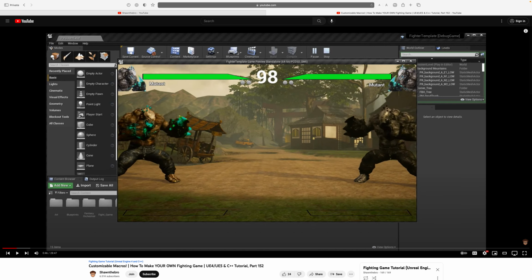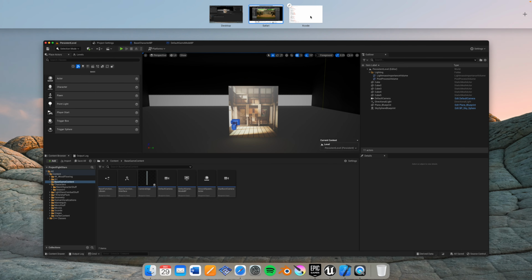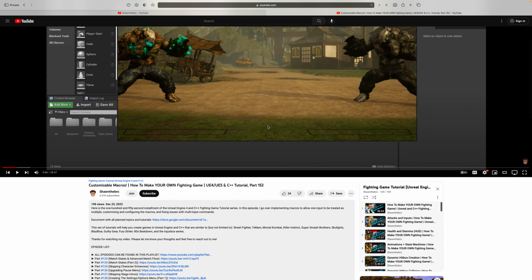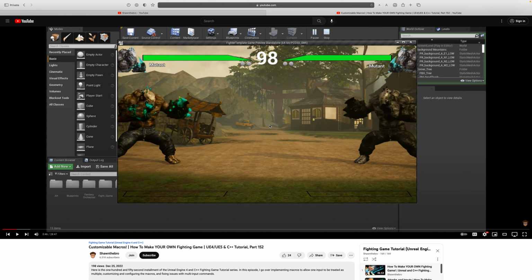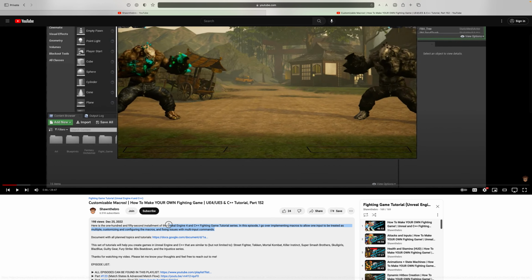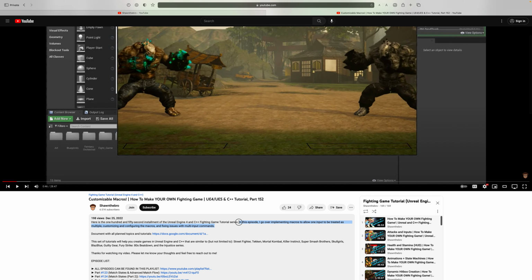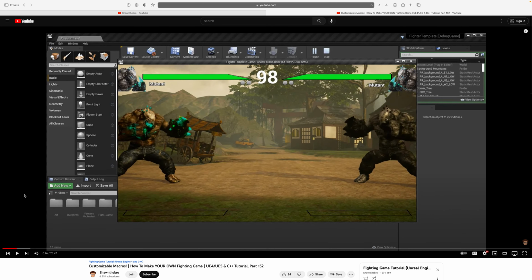This week was a little bit different. It was a mostly C++ coding tutorial that involved something called macros. Now, I don't know too much about macros in Unreal Engine myself, but according to Sean the Bro in his little description on customizable macros, he goes over implementing macros to allow one input to be treated as multiple, customizing and configuring macros, and fixing issues with the multi-input commands. Definitely a little bit of stuff here and there.